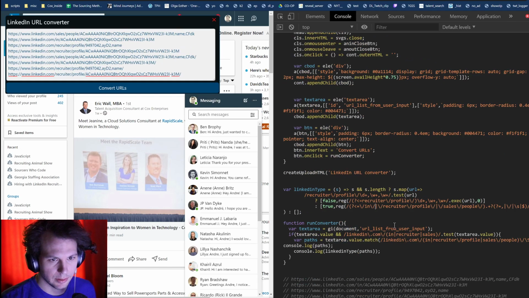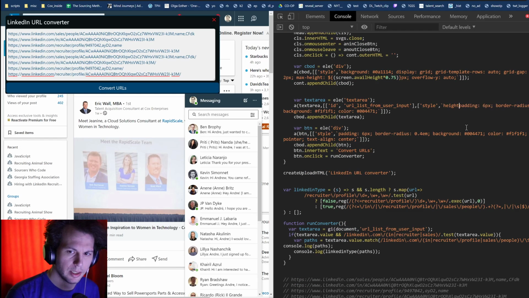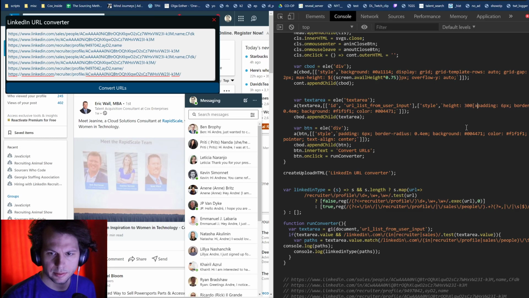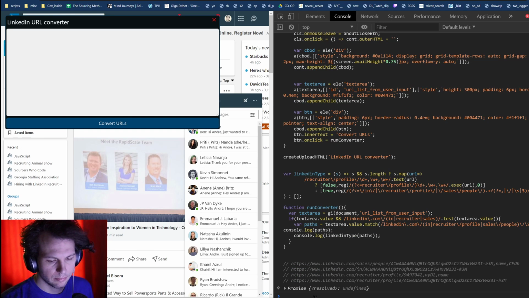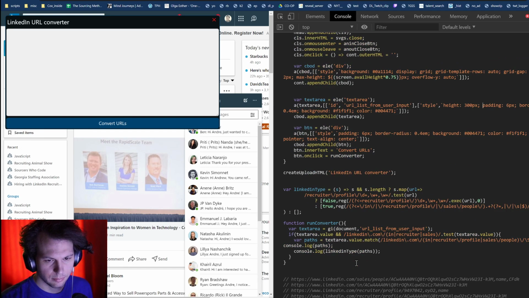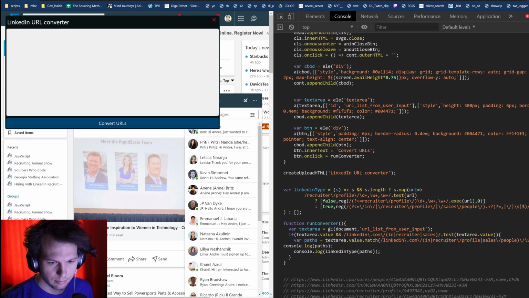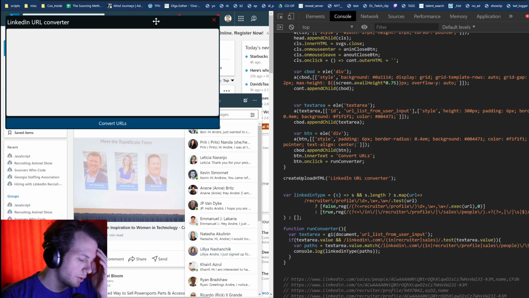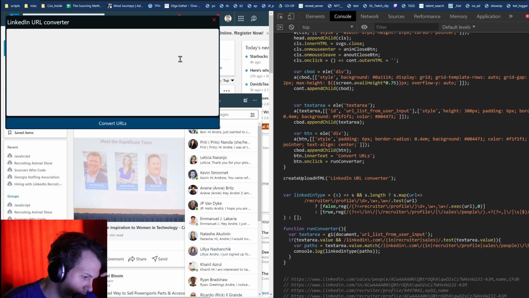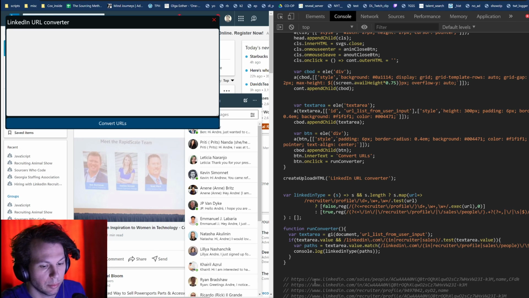And one other thing, let's make the height here 300 pixels. There we go. And we don't need to log that anymore. So now if it is a recruiter profile link, I've got to figure out how to convert that, but I don't want to bother with it right now, so we're just going to skip over it.